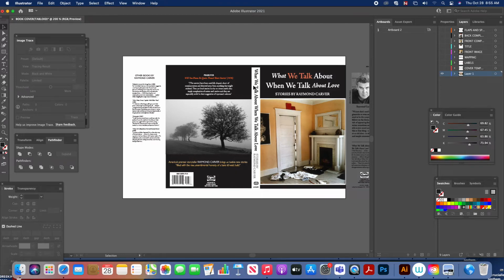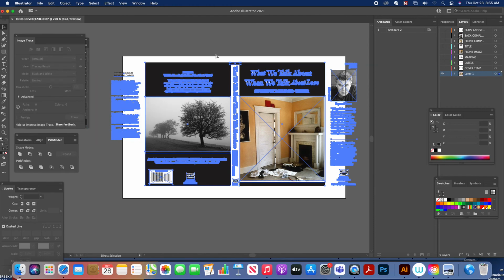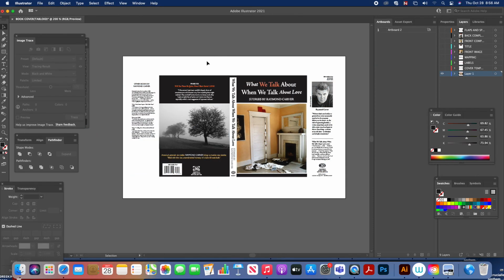And then when we mock this up and actually put it on a book, it'll be in an unobtrusive place, like I said, maybe right along this edge or along this edge right here, where we're not going to really notice it that much. You don't want your seam to go right through the middle of the cover, right? You want to find a place where it's not going to really bother us and not stick out. And then we can just glue them together and make a mock-up, and we're not going to really notice those places where it's been glued together. Okay, so that gets us here, and hopefully this is helpful for you as you're wrapping up your book cover designs.